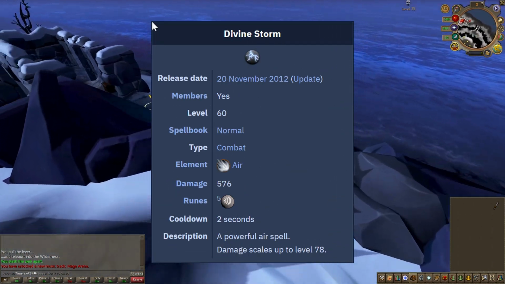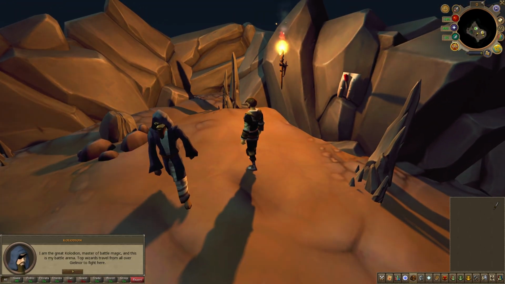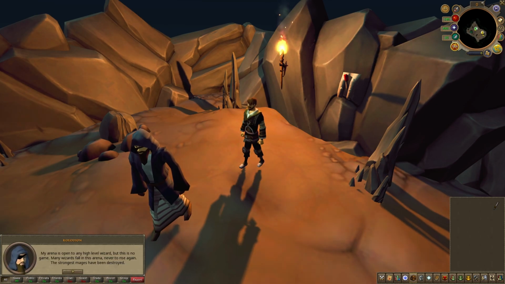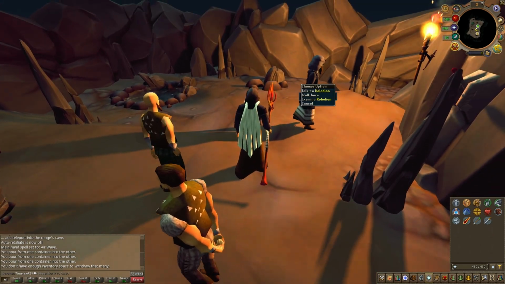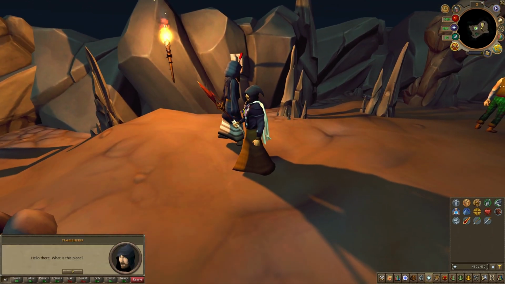Anyway, to unlock this powerful spell, we need to best the trial Collodion, the master of the arena, throws at us. But first, let's gear ourselves up. He warns us that only magic will work here, so magic we shall bring. Shameful robes and a halfway decent staff. Coupled with some prayer potions and the last scraps of food, we are good to go.